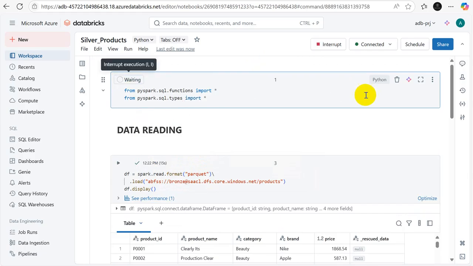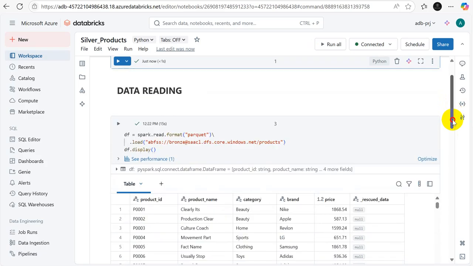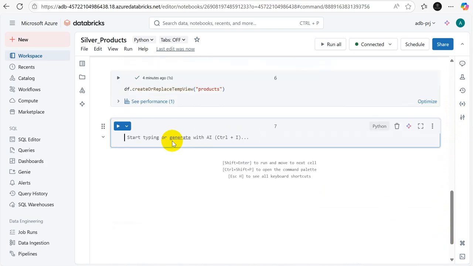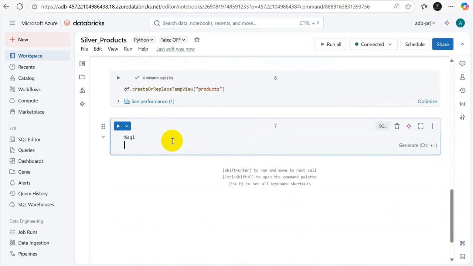If you're not importing it, you will not be able to use the SQL functions like withColumn and other stuff. Because I'm going to use the SQL command, I will write %sql.